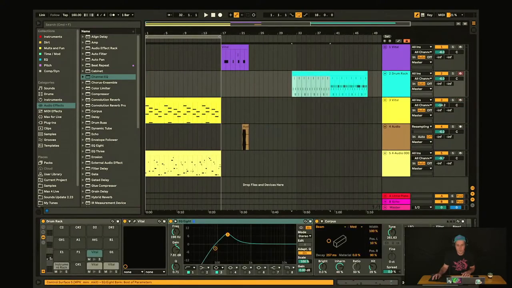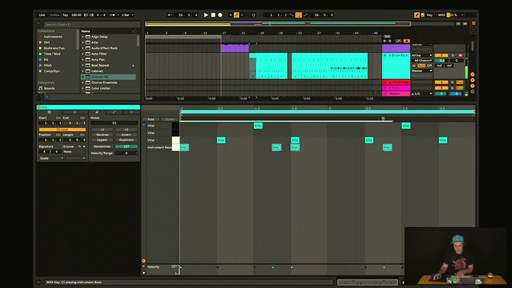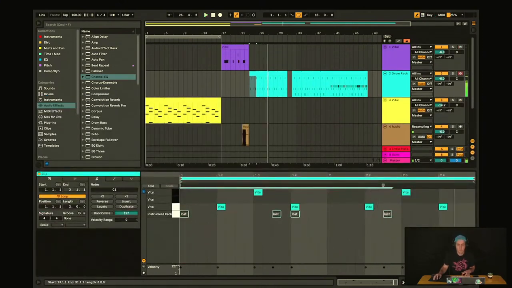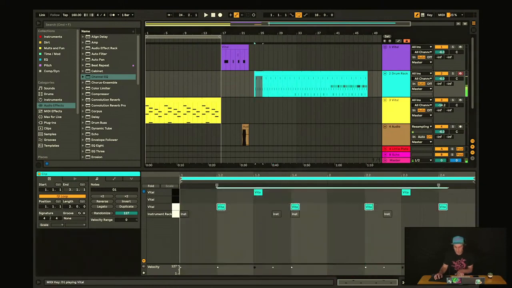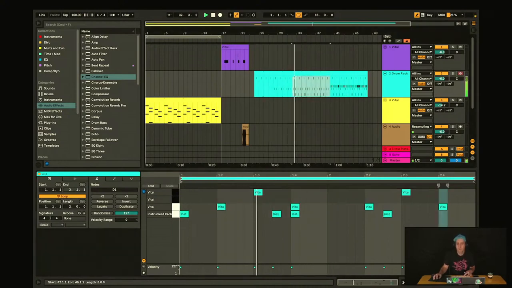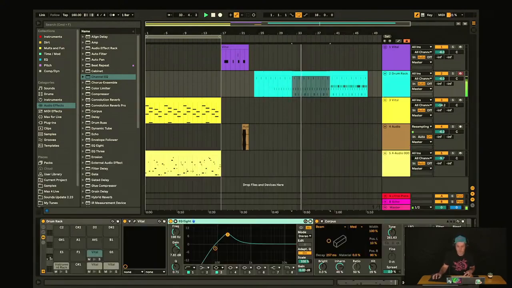I'm gonna have three versions of this drum loop. Well, maybe four versions, right? One version that just has the snare, one version that has the little drippy sound in it, and then a version that has the kick.